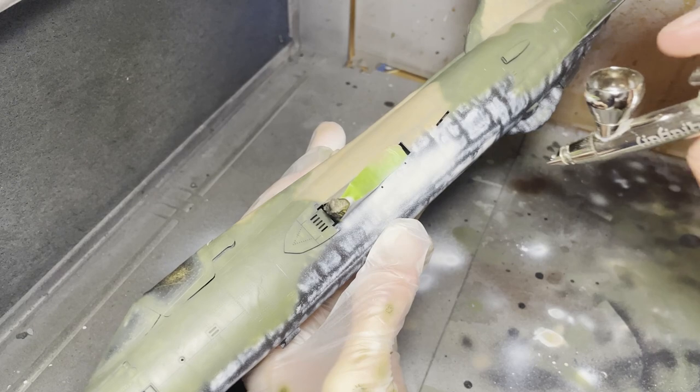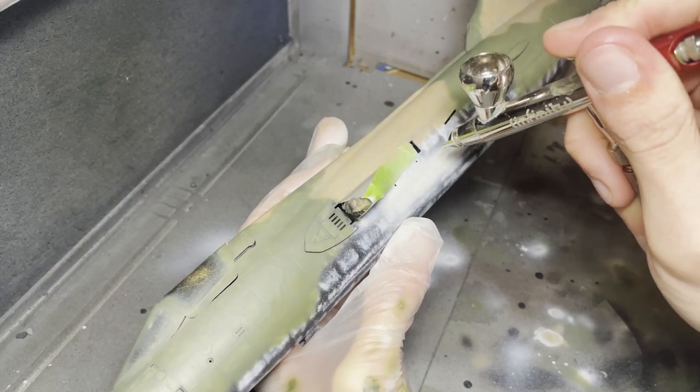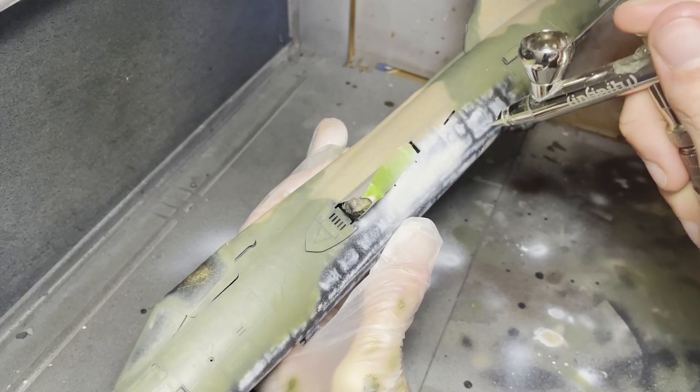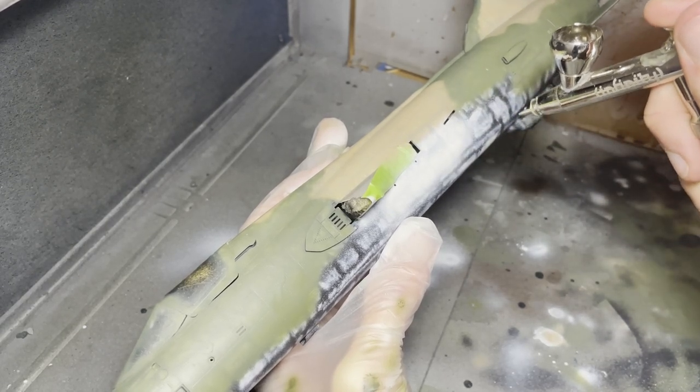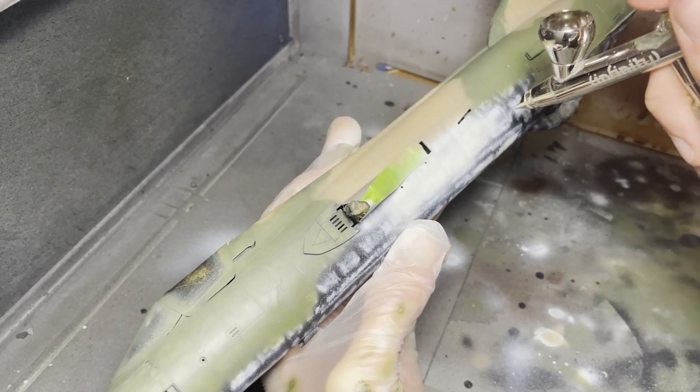Interestingly, the border from camouflage to the underside colour isn't linear the whole way around, it's completely random and wavy, so one side isn't the same as the other. I was completely unaware of this and thought it was pretty interesting.